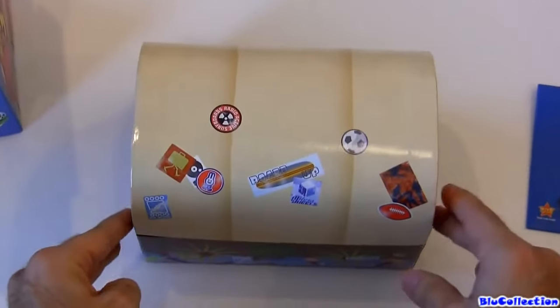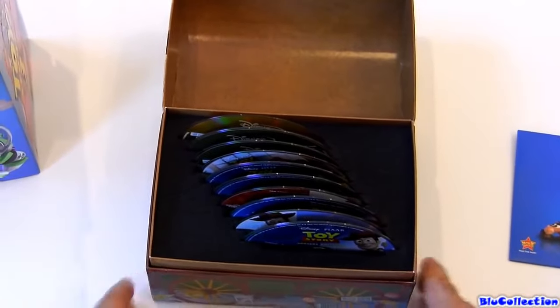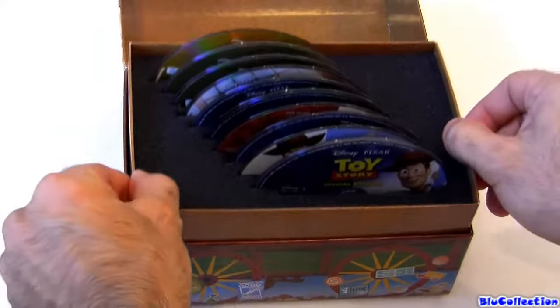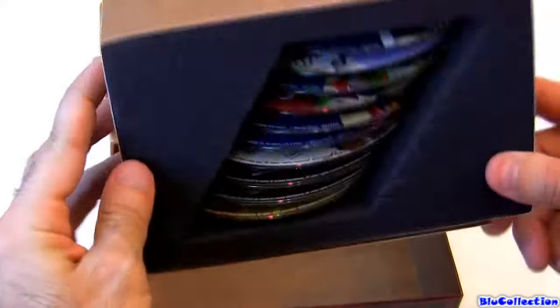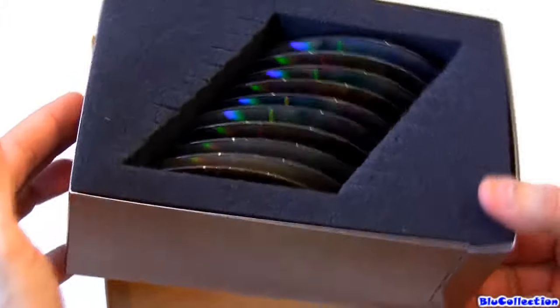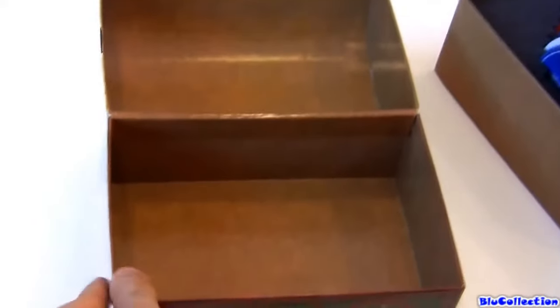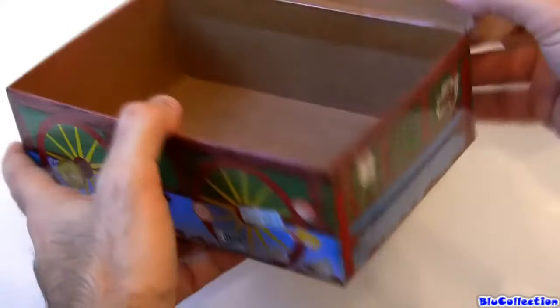Let's take a look at the discs — that's the most important of all. Here we have ten different discs. They come in this form. Here's the bottom — as you can see, it's not gonna fall. It's really protected by the foam, so there's no risk of falling. The toy chest itself is really strong material, really heavy-duty cardboard, so it's really strong.